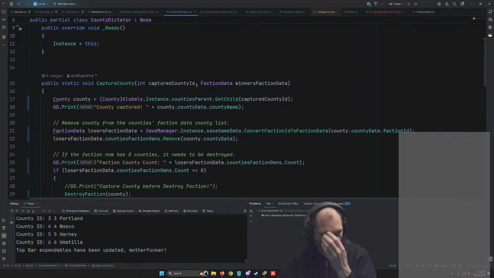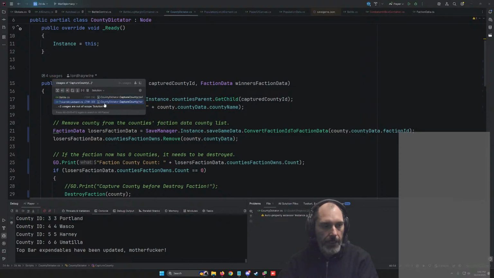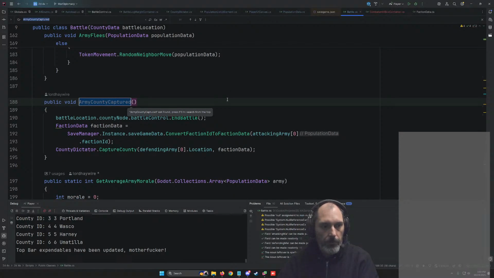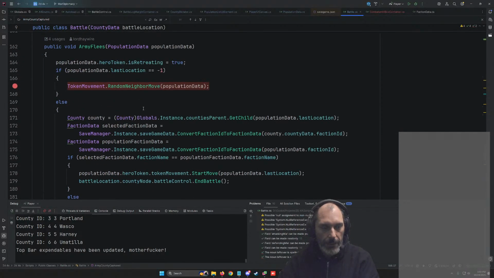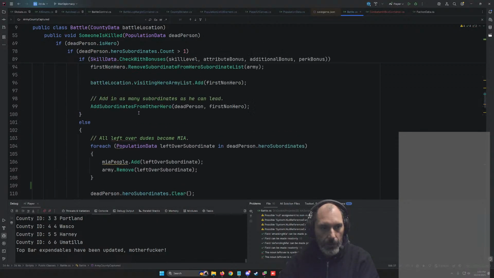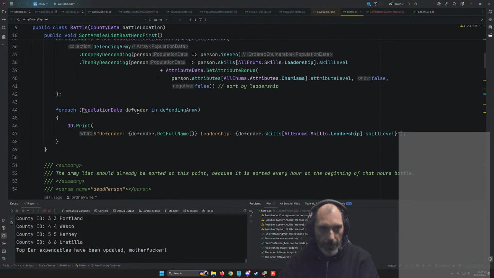So what are we doing? This captures county. We're going to go through. Is this not getting run at the correct time? Maybe. So at battle, army. This is not being used at all. That could be a problem. Look, we're getting it from like the location. This is not what we want to do. So where is this supposed to be being used? Did I just take this out for like a test or something? And then now it's gone. So yes, that's probably what happened.